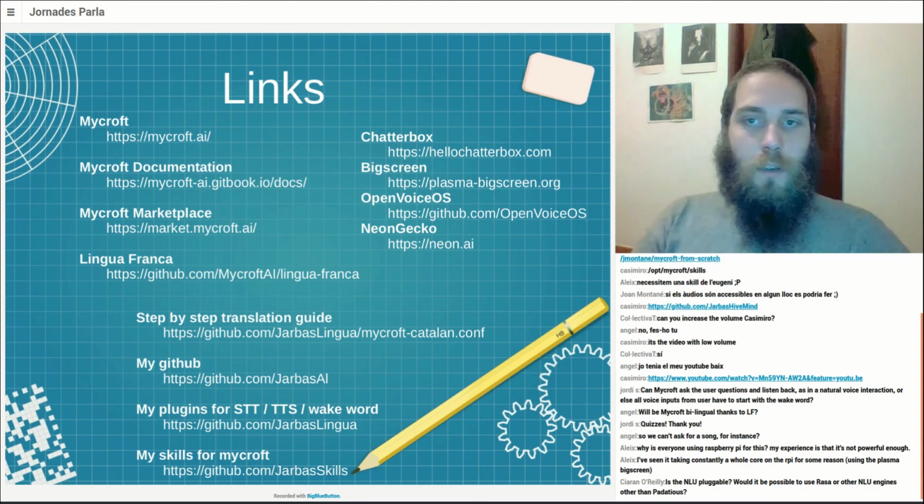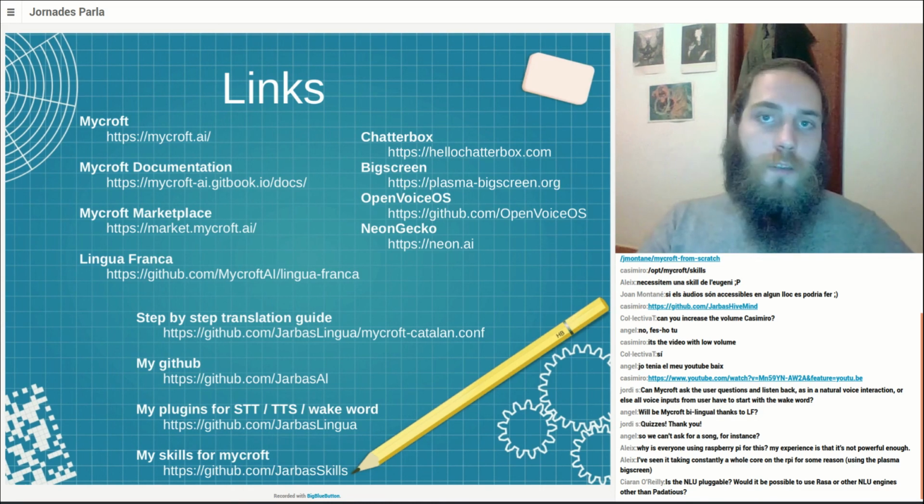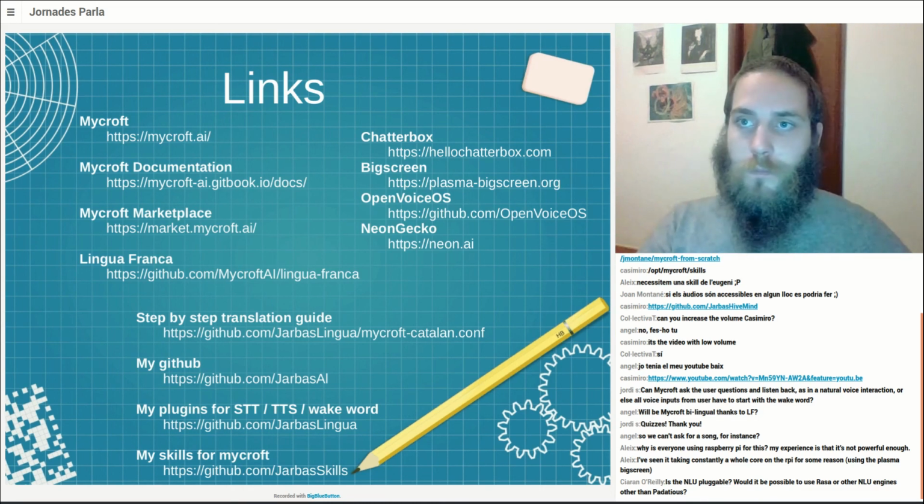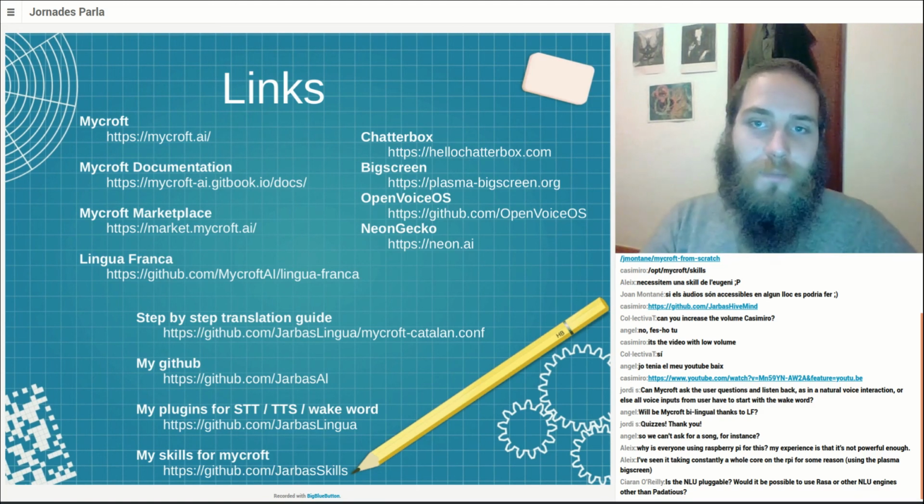So Mycroft has been moving to a plugin system, which you have seen already for the speech to text, text to speech, and wake words. And I suppose that intents could be another one, but that is not on the roadmap. I don't know if Mycroft intends to move that to plugins or not. The better way would be a direct integration on the intent system. So right now, all you can do is this sort of hack to make it work, but it's really just that.